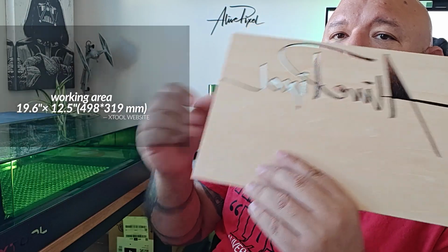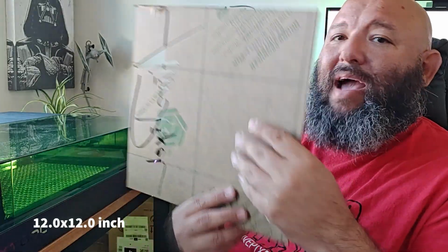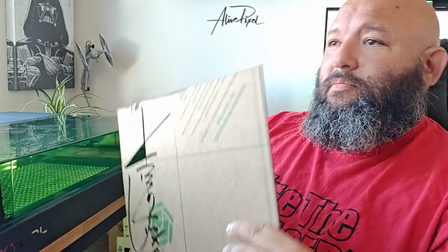Let's just start with the working area. They give us a piece of wood that is 11.5 by 8.5 as a test on the free materials, and you put it there and everything looks awesome. But then you have to remember the average material that you buy in every hobby shop and every store around is going to be a 12 by 12. This is your maximum top to bottom, or Y, distance. You will probably get away with another 15 wide. So let's call it 12 by 16 if you want.